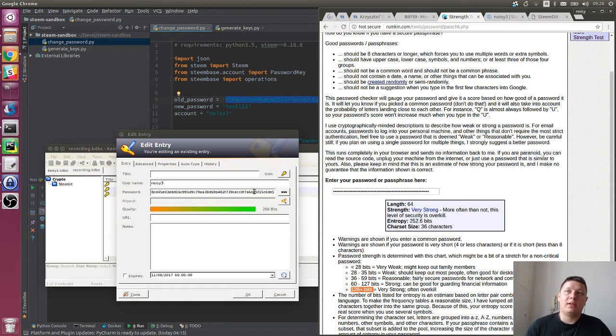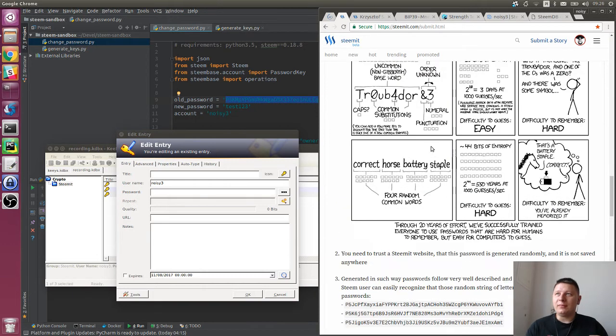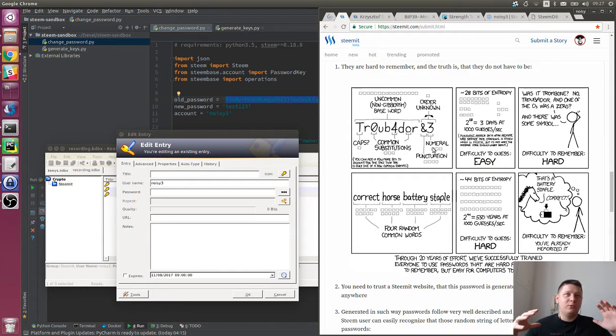Okay, but what I want to show is actually how to make those passwords more user friendly, because during our life, people try to figure out how to make a secure password, and actually a secure password does not have to be hard to remember.